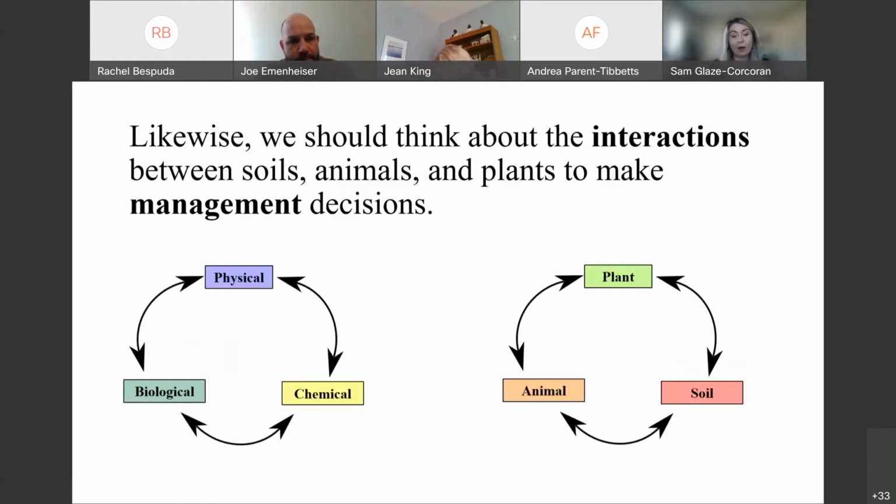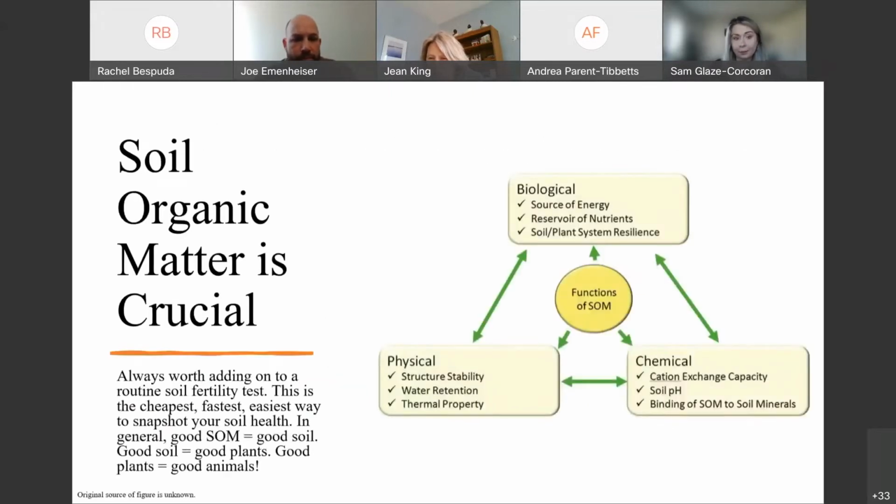Likewise, when we're thinking about whole farm systems where we have plants and animals and soil to manage, we have to think about, if I manage my plants in such a way, like if I graze them in such a way, how is that going to affect my animal? Or how is that going to affect my soil? So maybe with rotational grazing, really high stocking density, we're going to get more compaction, but we're going to get better animal intake and more uniform plant grazing. So today in the breakout groups, that's where we're going to spend a lot of time, thinking about how these 3 items play together.